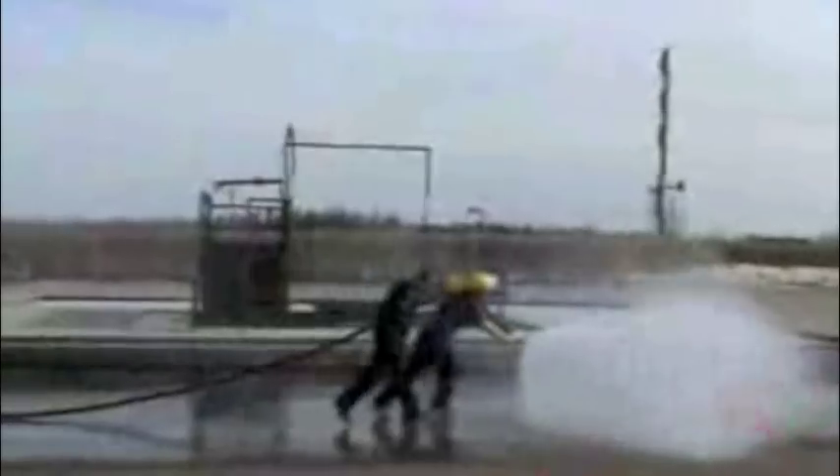The candidate must pick up the fire nozzle, put the fire hose over their shoulder, and then open the nozzle set at a full fog pattern. They must advance the hose as quickly as possible along the set pad until it is fully extended and the nozzle has crossed the painted line.